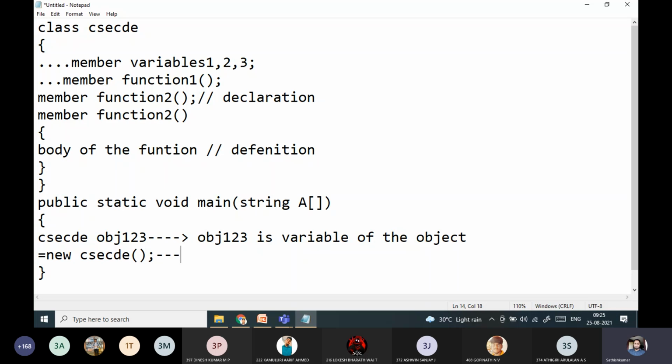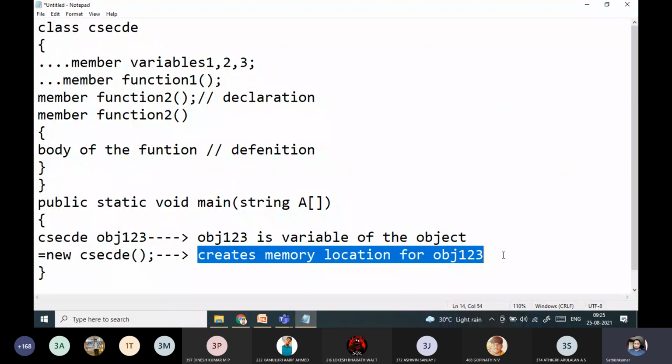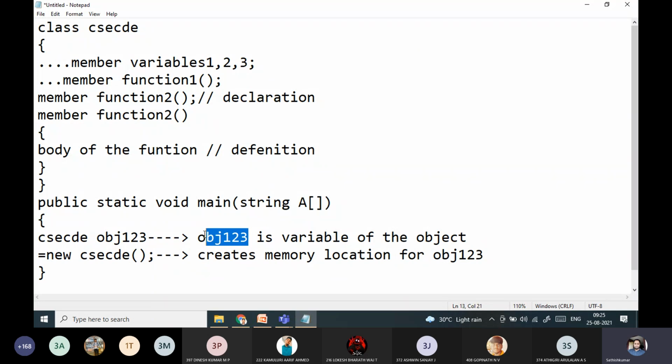What this statement will do is create a memory location for obj123. obj123 is the variable for the object of the class CSE CDE, and once it encounters new CSE CDE with the same class name, it creates memory for the object variable that has been created. Can you understand this?